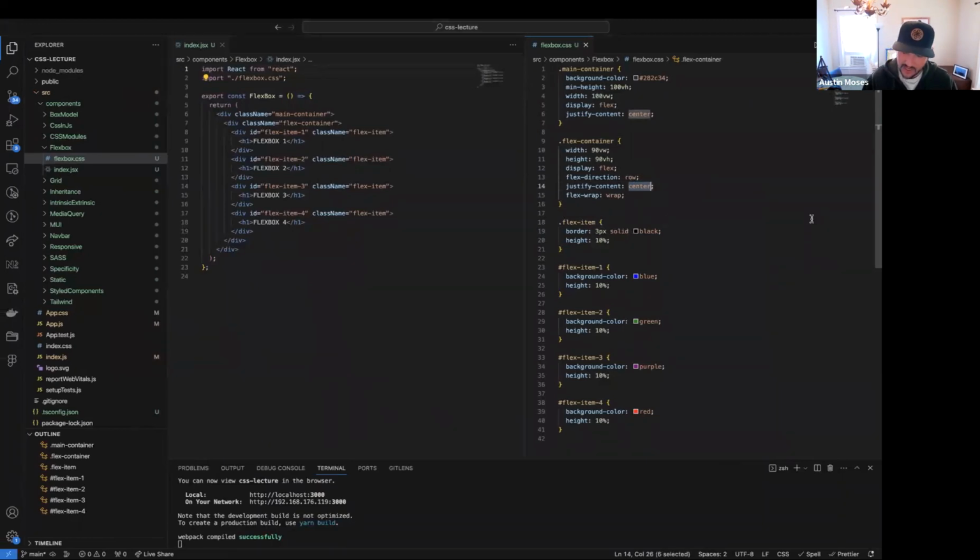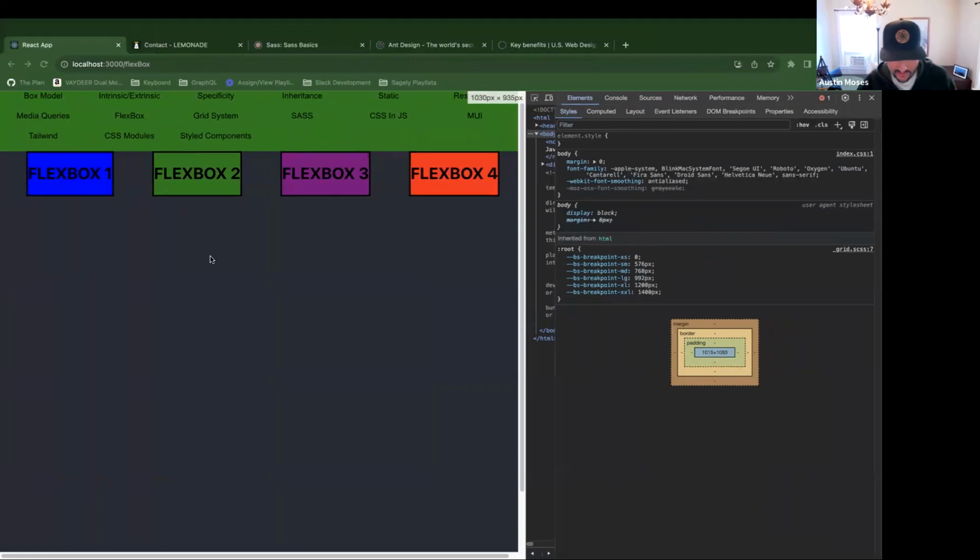It also gives us some nice rules in our spacing. So instead of center, we can do space between. And so what this will do is this will split out the space between our elements, which is really nice. There are other things like space evenly is another one where we'll take into account the edges. There's all kinds of rules you can use there as far as how to space the elements.